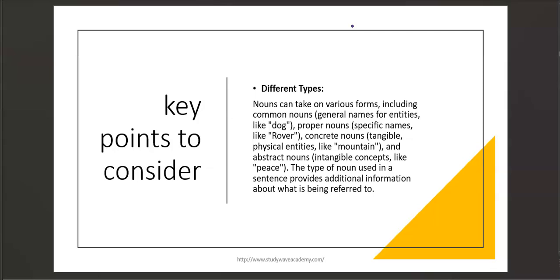So one concept we have to understand is the different types of nouns. Okay, don't forget about that. So the key points to consider when you want to know about nouns is that they are of different types. Don't forget about that. Let's move on now from the key concepts. I hope you understand them. So let me just repeat them before I move to the next concept.